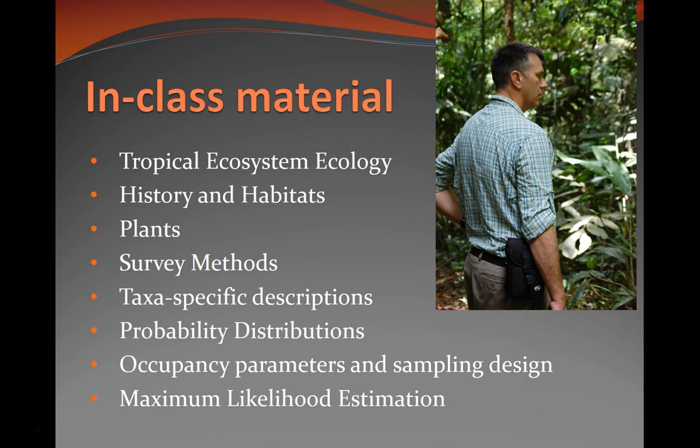This is an example of the topics in the material. Tim talks about tropical ecosystem ecology, the history and the habitats, plants. I talk more about survey methodology that involves a little bit of probability distributions when it comes to estimating the kind of parameters that we're interested in. Specifically, I'm focusing on occupancy, which has to do with the distribution of species across the landscape. And as part of that, we talk about some of the estimation methodology underlying the software that I'll present to you.